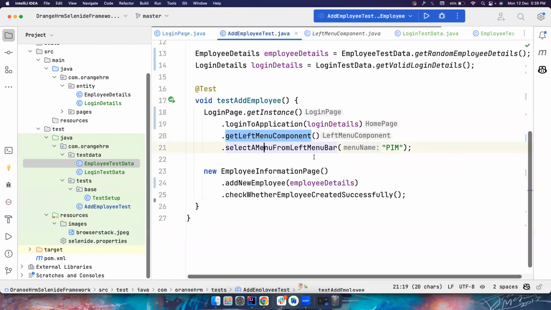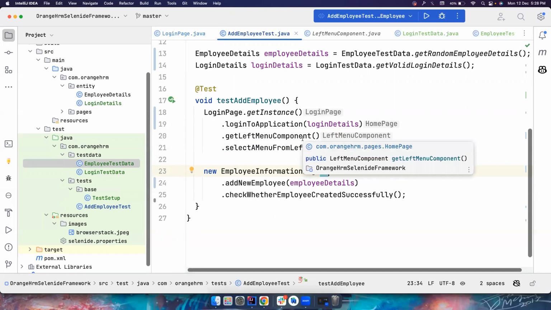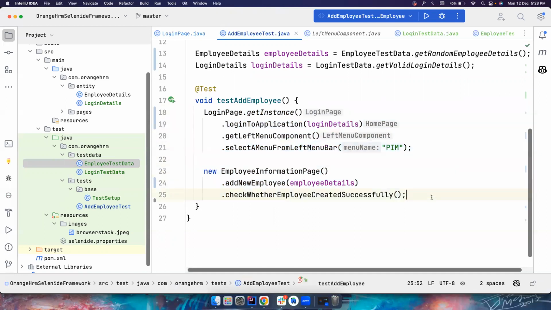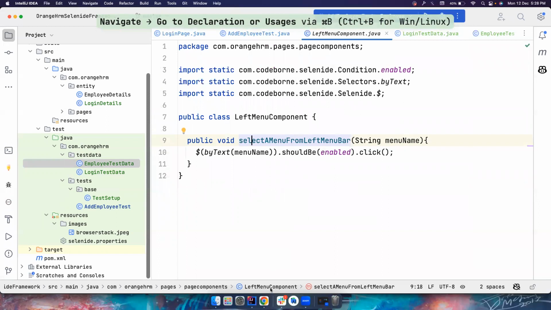There are multiple ways how we can optimize this. Somebody might feel, hey, we are breaking the flow here. What about writing a chained method like this, right? That is also possible. Technically, it is possible, but the problem is we have to write a lot of code in order to do that, or we might end up losing the readability of the code for that. So I will tell you different ways, and then I'll tell you why this would be the best option to do it, right? Okay, the first thing is selecting a menu from the left menu bar.